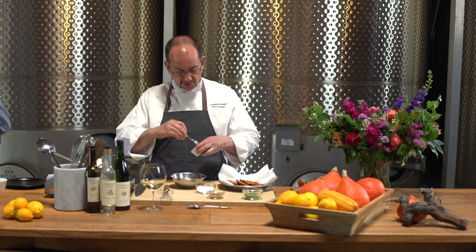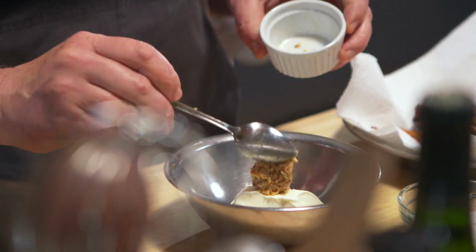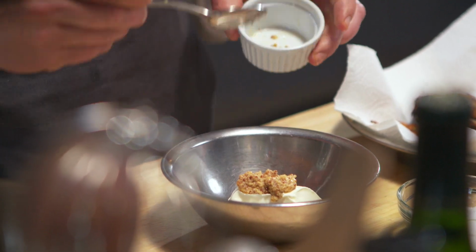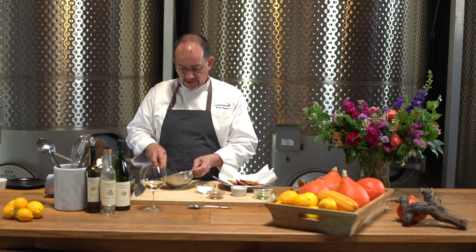Creme fraiche mixture, it goes over the top of the pancakes. So creme fraiche, stone ground mustard, some chives. I'm just gonna whip that, almost like whipped cream, so it gets nice and light.